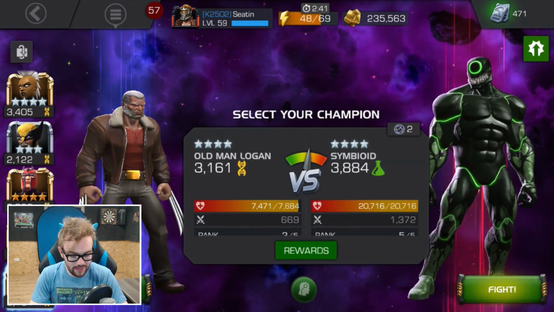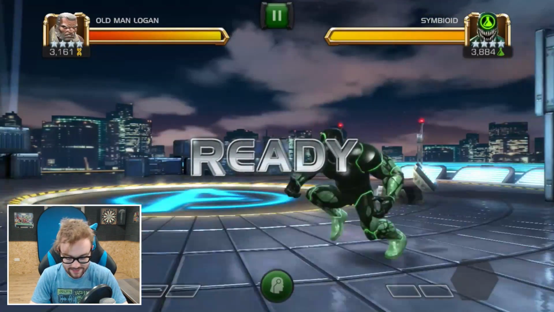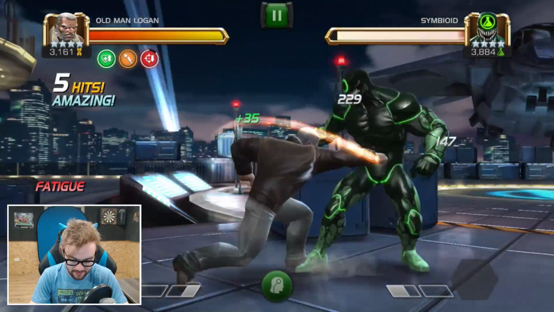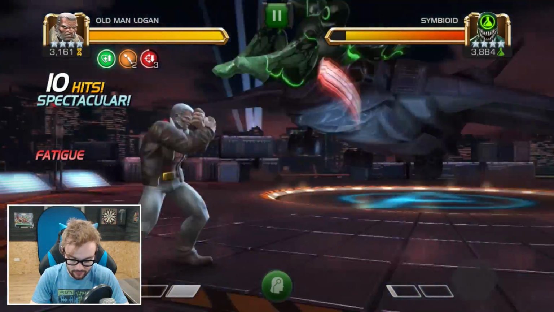So we have the Science Symbiote now, who is a little bit of a pain in the ass, just because he takes so long to kill with his minus crit debuffs. Which is a little bit annoying. I mean, a great way to play around the Symbiote is using Crossbones if you have one.